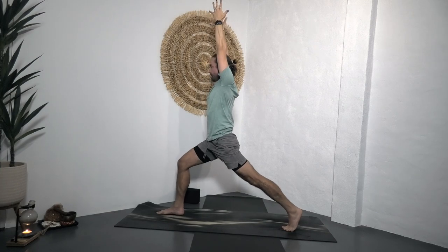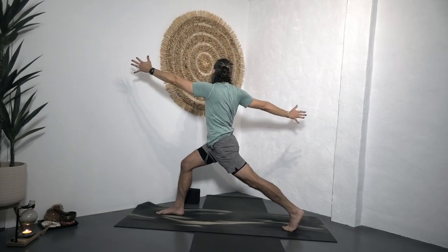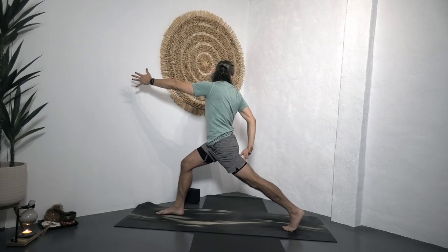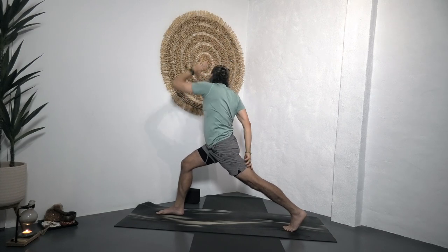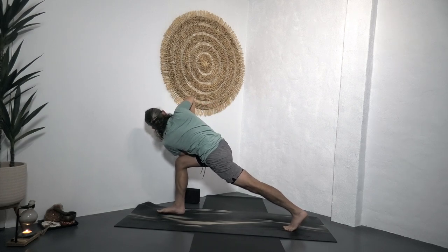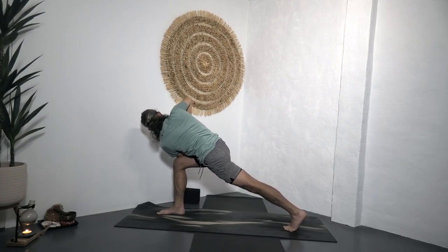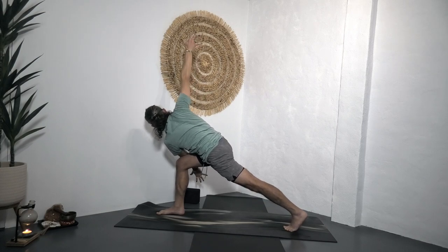Crescent lunge, arms up, left hand back, right hand forward, twist open to the left, back to center and into the opposite direction, right hand back, left hand forward, right hand back thigh, left hand sky, inhale, left elbow to right thigh, palms touch, prayer, twist to the right, ground the front heel, long and strong in the back leg, maybe open your prayer here.